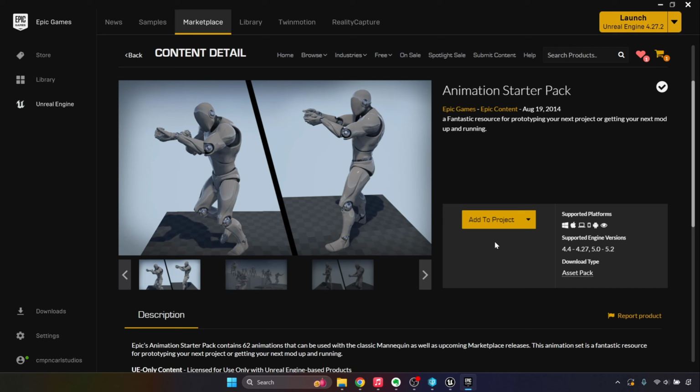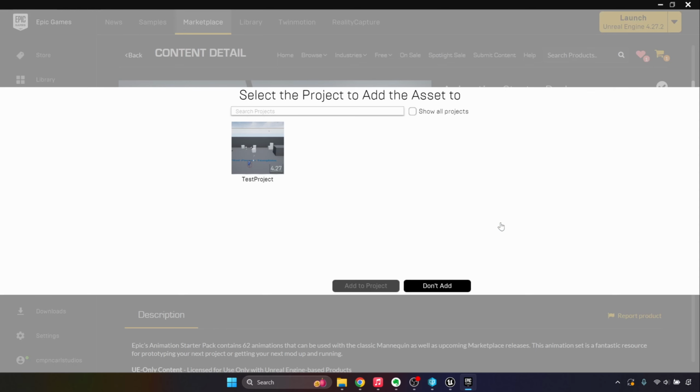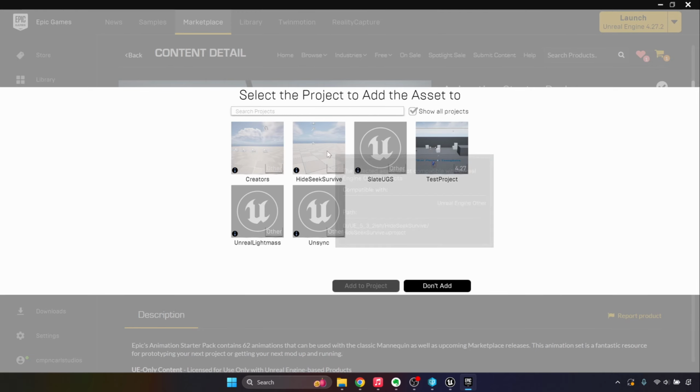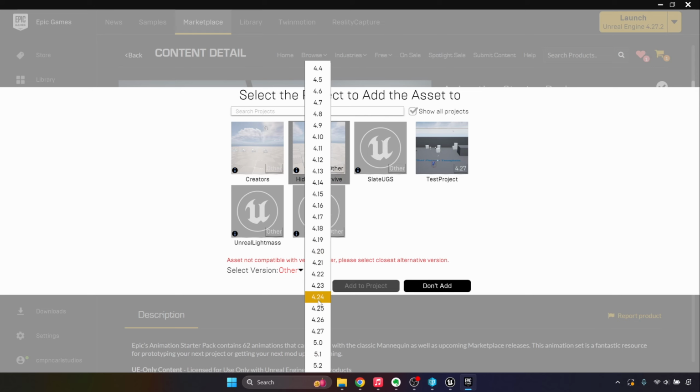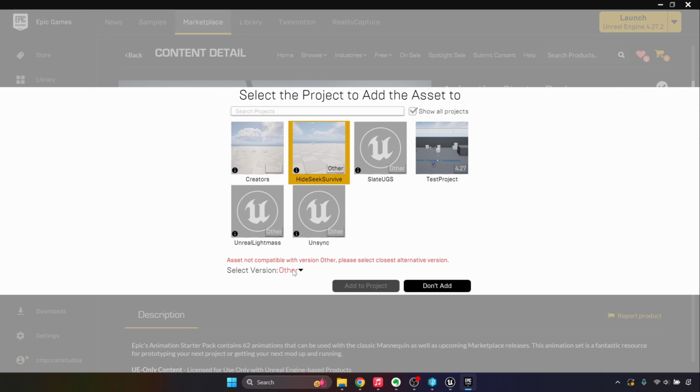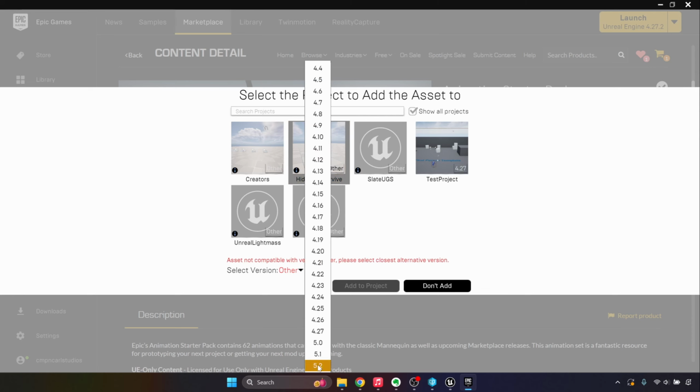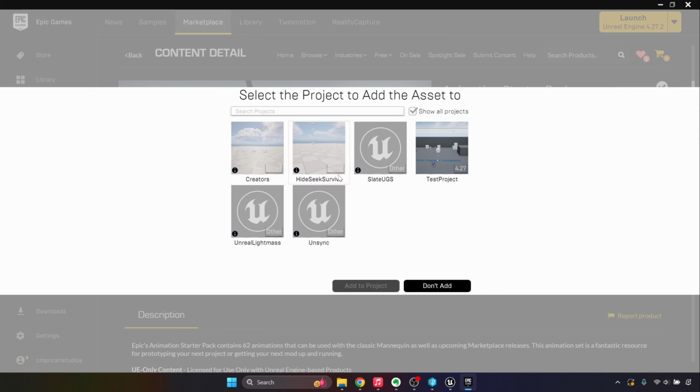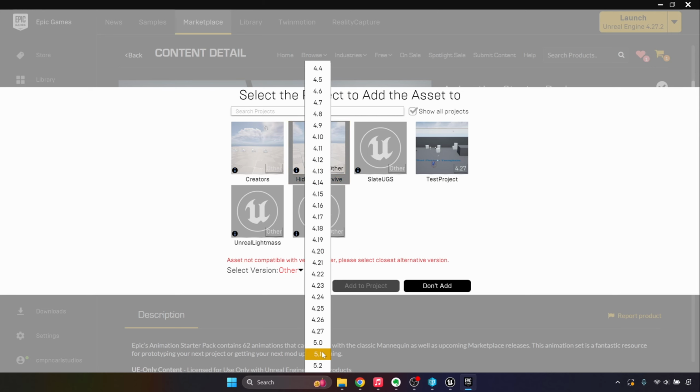And then when you're done, we're going to add this to our project, because this has some pretty good walking and crouching animations. That'll be fine for us. So we have to press the show all projects. And at this point, we just want to pick the engine version that's the closest to what we're using. So we'll pick 5.2.